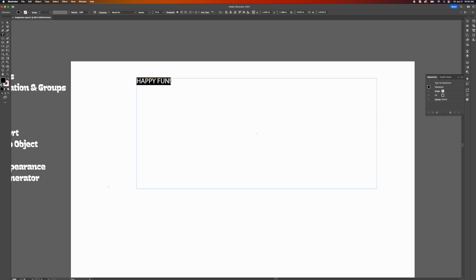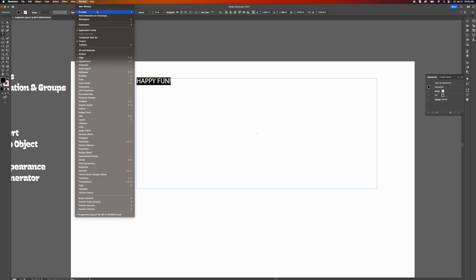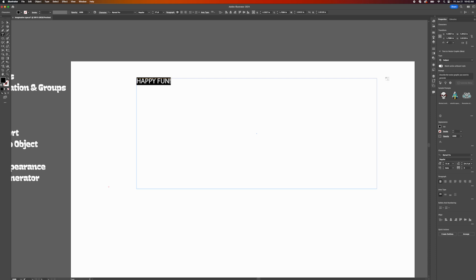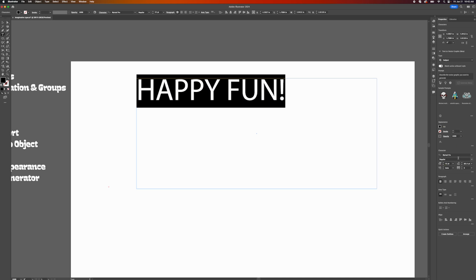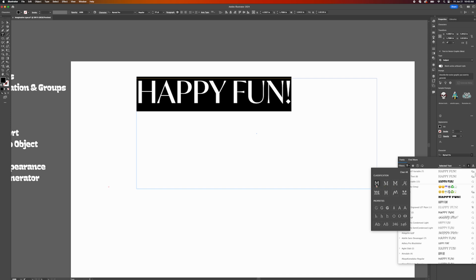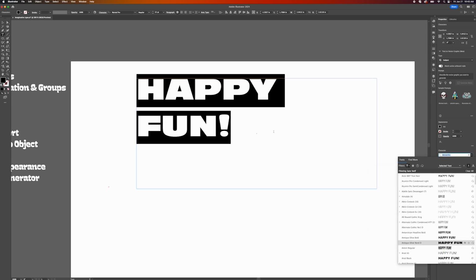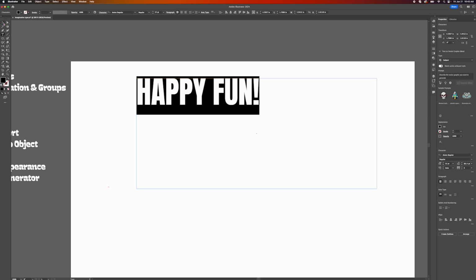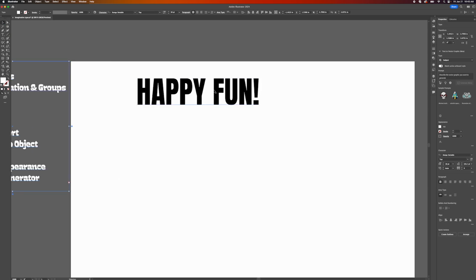Okay, so we're going to select all this text and pick a font for it. I'm going to pull up my properties panel here, and just so you know, let me reset my workspace. I don't even know where I'm at anymore. I'm going to reset to Essentials Classic because I move stuff around a lot. Okay, so here's my properties panel, and we're going to make this quite a bit bigger. Then I want you to pick something that's a thicker font that's very boxy. So we're going to filter for a sans serif, and just something that will be fun to manipulate. It can be something very simple. I'm just going to choose Anton Regular for mine. And I'm going to move this box over because being on the artboard like that is going to drive me nuts.